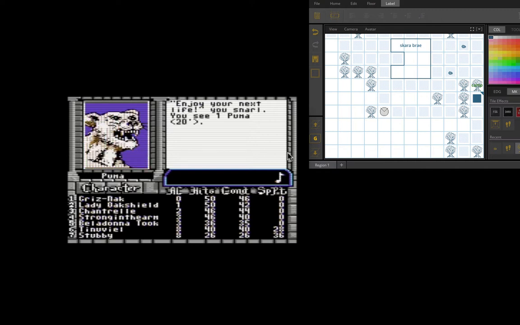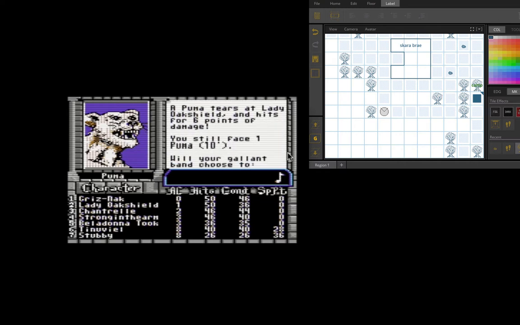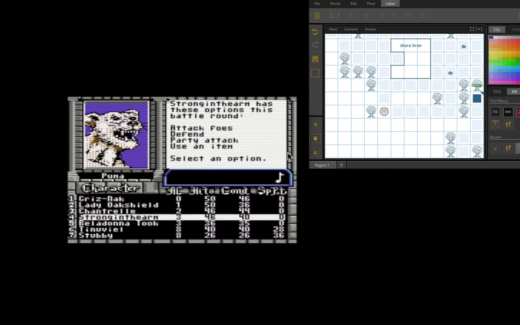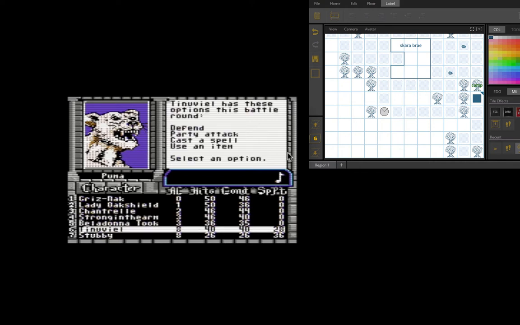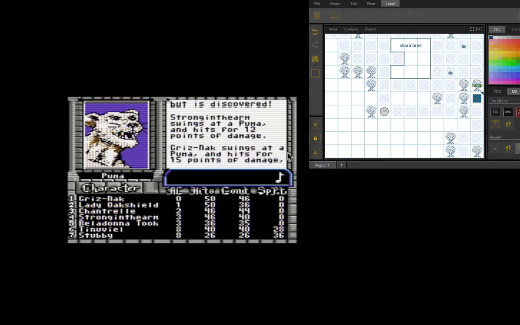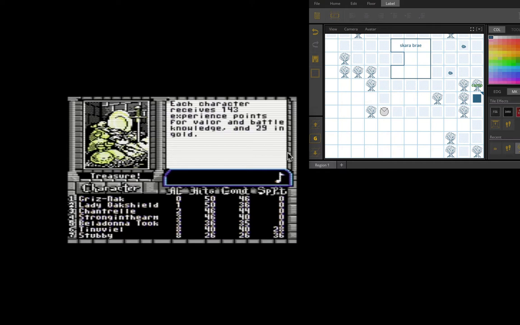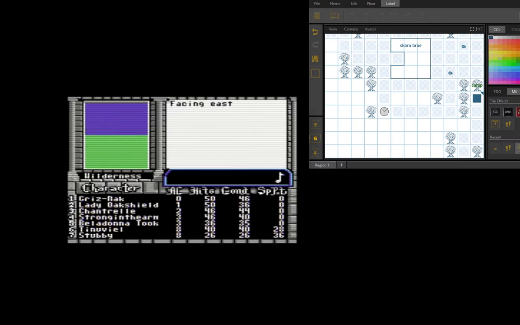I'm gonna get attacked in the meantime. Just gonna go ahead and advance and take some damage. Strongly armored axe for the first time in the game for 12 damage. It's a good inaugural action. And canteens, are they different from wineskins? I don't think so. I think they're the same.